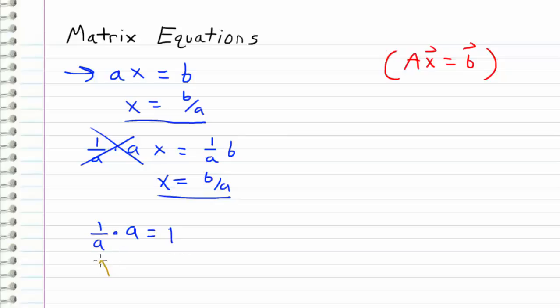In fact, we can refer to one over a as the inverse of a. And this inverse is chosen specifically, so that one over a times a is equal to one. And we can also do this in reverse, I can say that a times one over a is also equal to one, or the original number times its inverse is equal to one. So we can think of an inverse of a number as a way to cancel something out whenever we multiply by it.